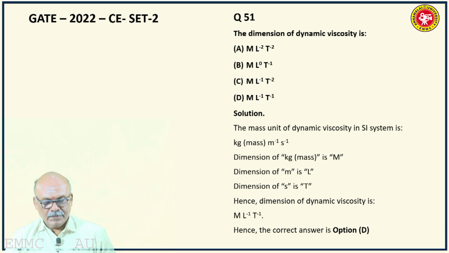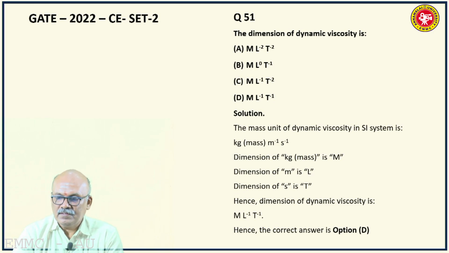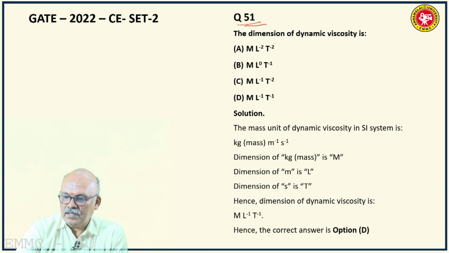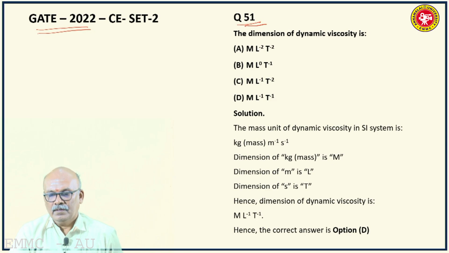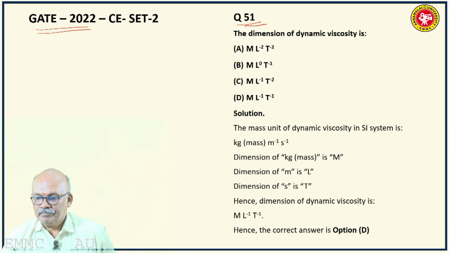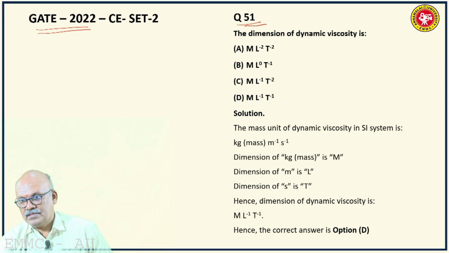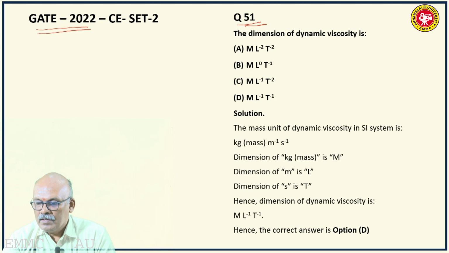Okay, now let us go through some of the problems which have been randomly picked from the web, on the questions that have been asked in the competitive examinations such as GATE or Indian Engineering Services pertaining to civil engineering. So this is the question number which appeared in GATE examinations 2022 in civil engineering in set 2. The dimension of dynamic viscosity is, so dimension of dynamic viscosity we discussed when we discussed about viscosity.